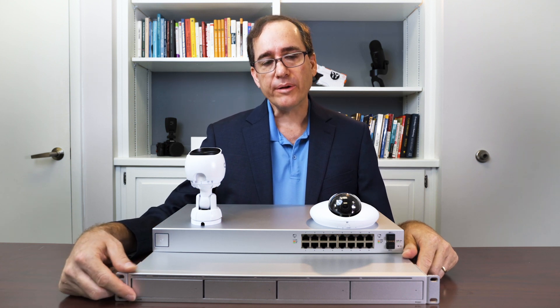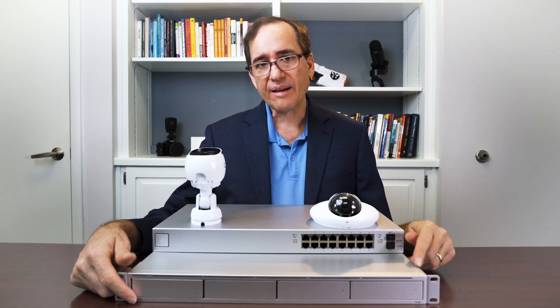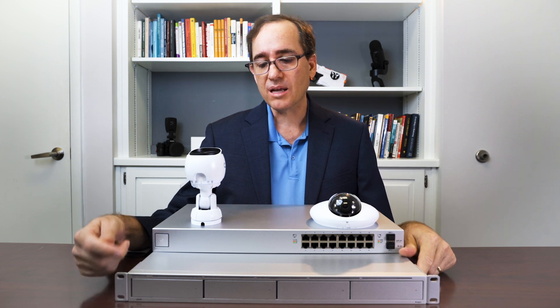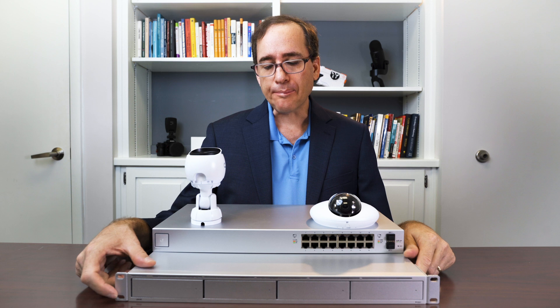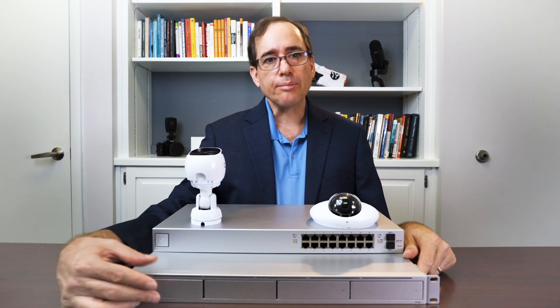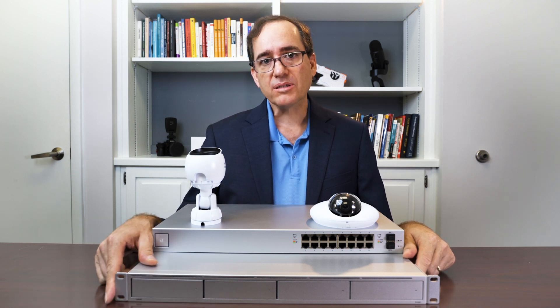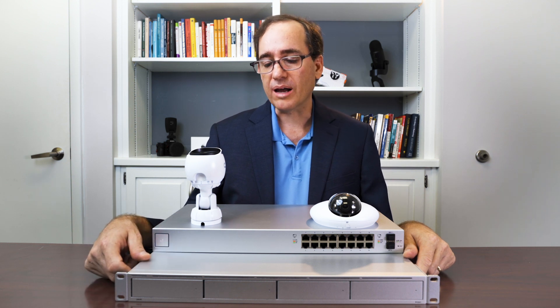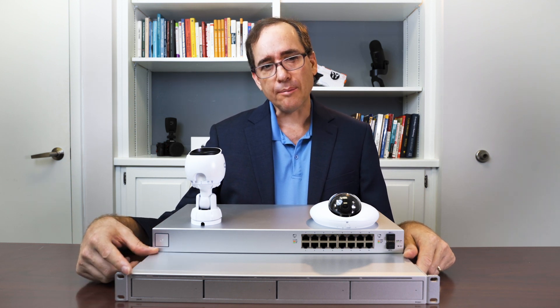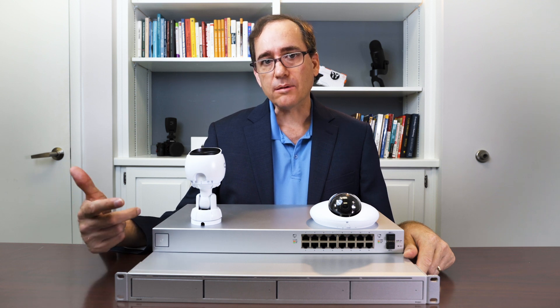They make a smaller unit for smaller systems. If you're going to have like five or six cameras or less, you don't need this big of a system. This larger one is about $300 plus the hard drives. The smaller system is a few hundred dollars but just has one solid-state hard drive inside. It comes with a one-terabyte hard drive and you can upgrade that to a bigger one.